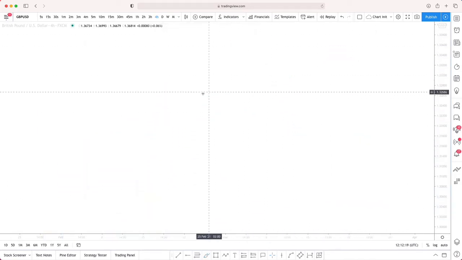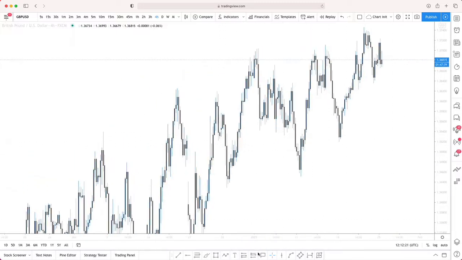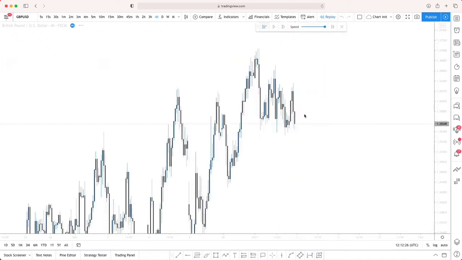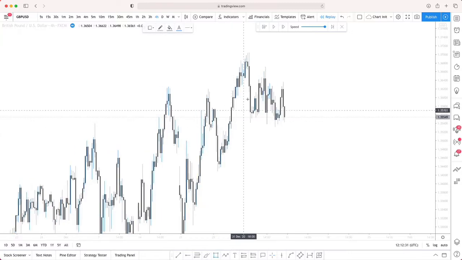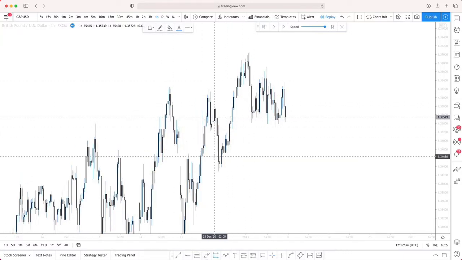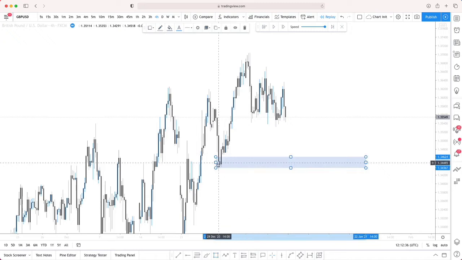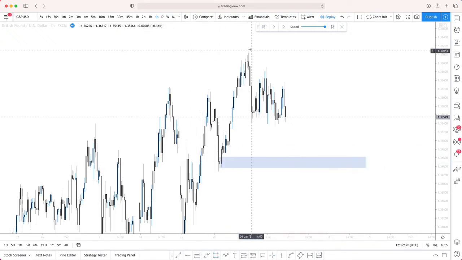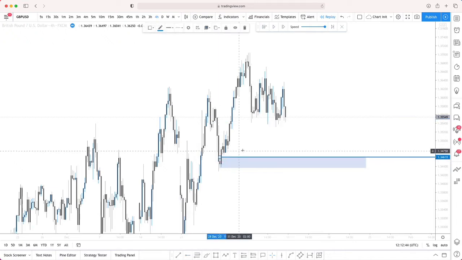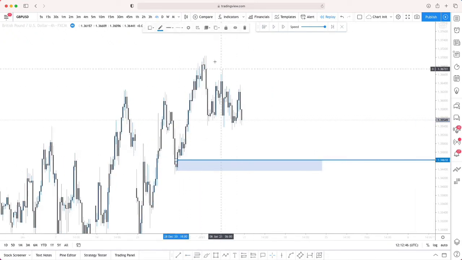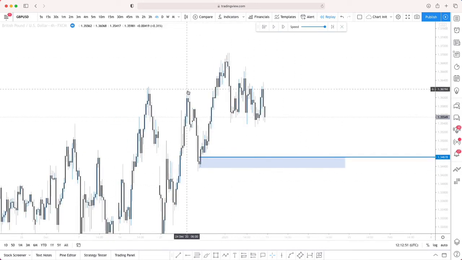There we go. So we have GBP USD. Let's go back here. What we can see is, from the previous videos, we've refined the OB down to this one. So what we are going to do is set an alert at the open of this OB. You can mark a ray, then press the alert button and set an alert. And then you can refine this OB as much as you like.